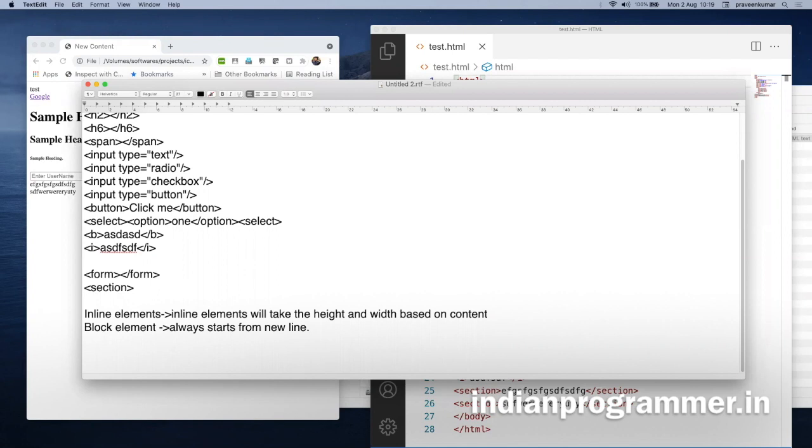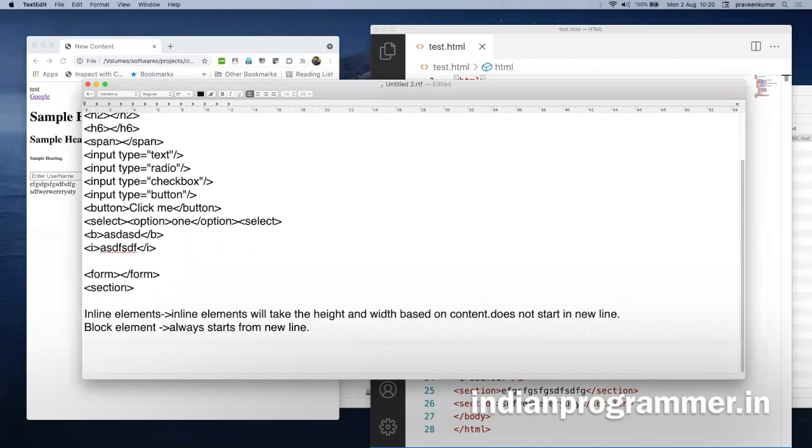Inline element and the block element. Inline elements take the height and width based on the content, and the next one usually does not start in a new line.